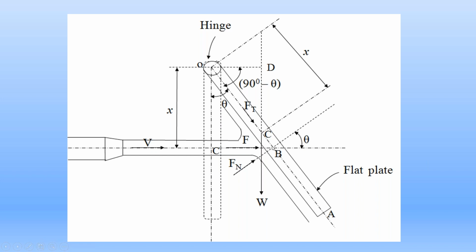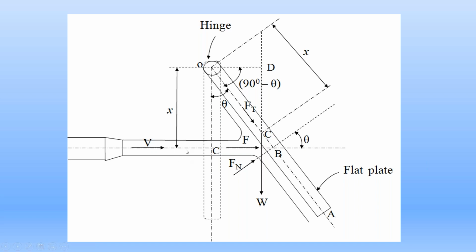So at point B, after the deflection of this metal plate, we know that when the water jet strikes, since the metal plate is a hinged metal plate, there is a hinge at the top of the metal plate. When the water jet strikes, the metal plate undergoes deflection. Theta is called the angle of deflection, the angle made by the deflected metal plate with the vertical. Initially the metal plate is vertical.